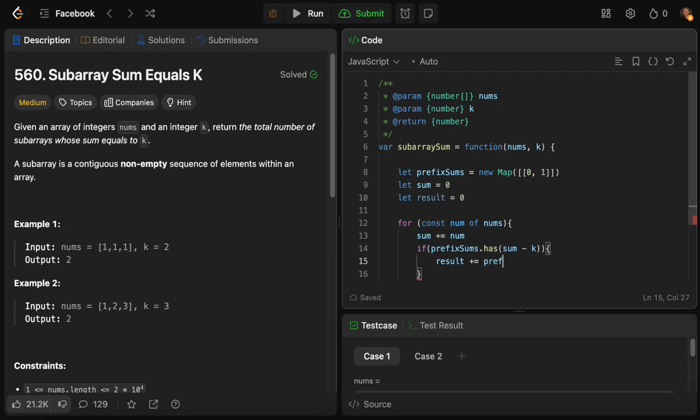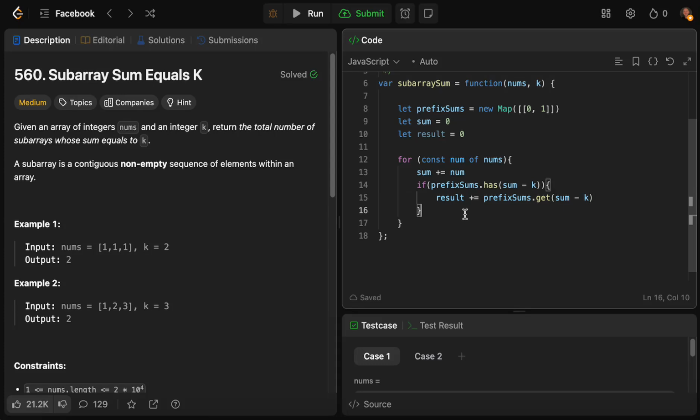So we'll say prefix sums dot get, and what are we getting? We are getting the value of sum minus k. So from there, what we want to do is now update the prefix sums map with our new current sum that we could remove from future values.